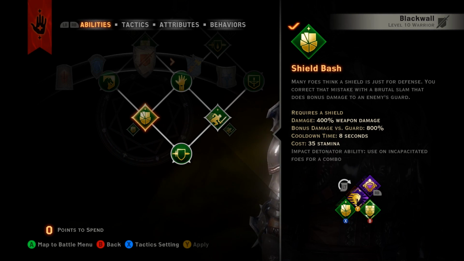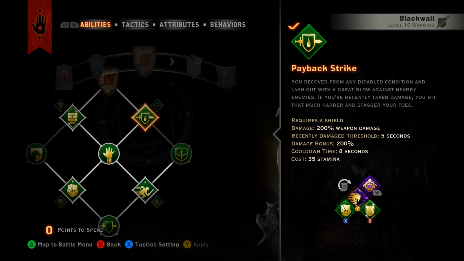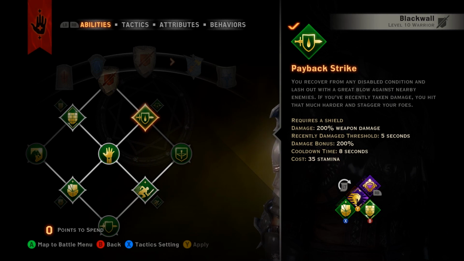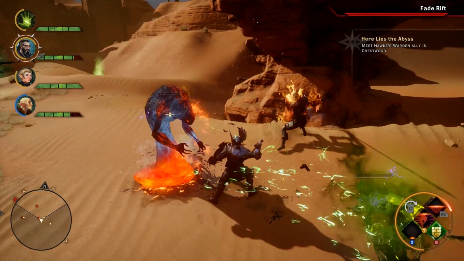You're going to be dealing out pain, but it's going to feel so good to you. This is actually pretty much going to replace your use from Payback Strike as kind of like a damage ability. Now you're just going to be saving Payback Strike for when you actually need to dish out some payback. Instead, use Shield Bash. It's going to be a lot more painful to your enemies.